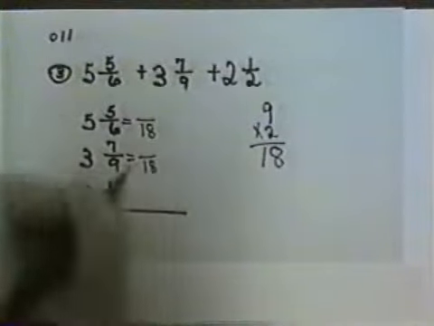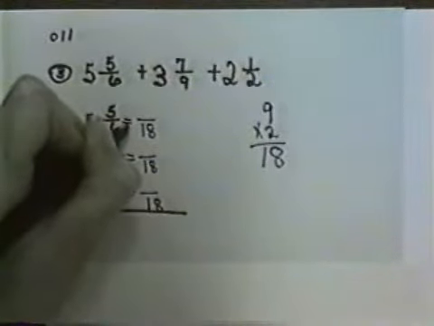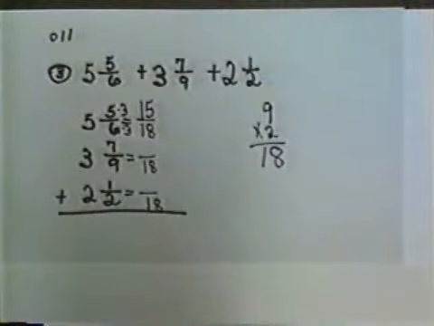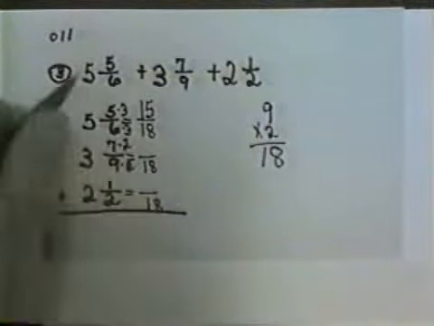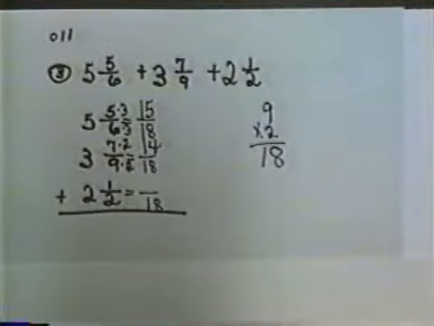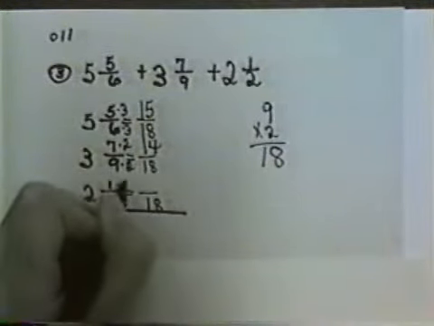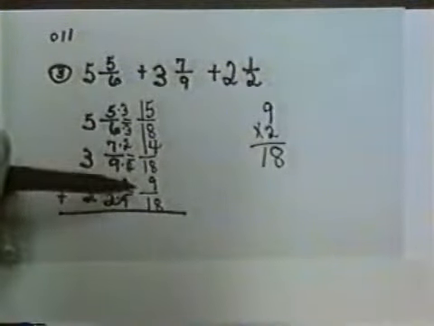So we need to change this to eighteenths, this to eighteenths, and this to eighteenths. So when we do that, we have to multiply 6 by 3 and also 5 by 3, so that's going to give us 15 eighteenths. We have to multiply the 9 by 2 and the 7 by 2, and that will give us 14 eighteenths. And then we can multiply the 2 by 9 to get 18 and the 1 by 9. Whatever you multiply the bottom by, you have to multiply the top by, and get 9 eighteenths.